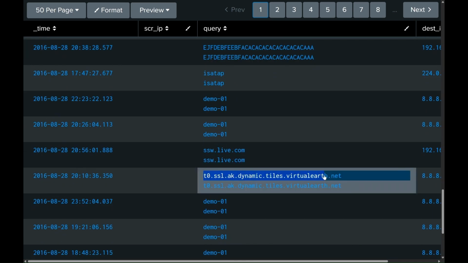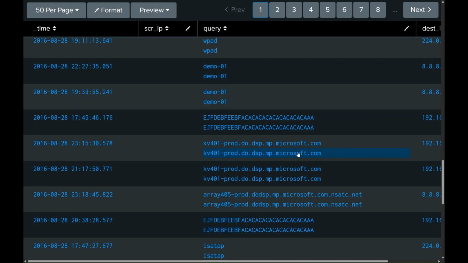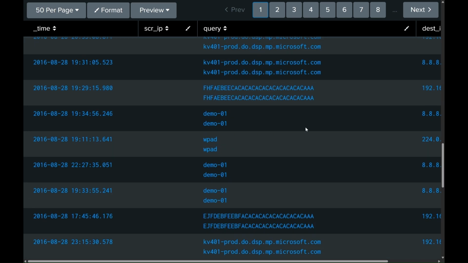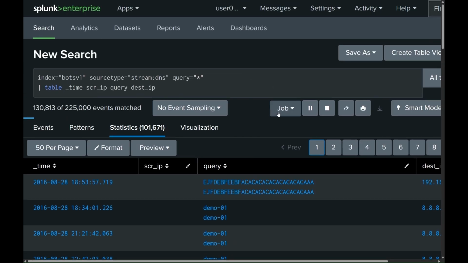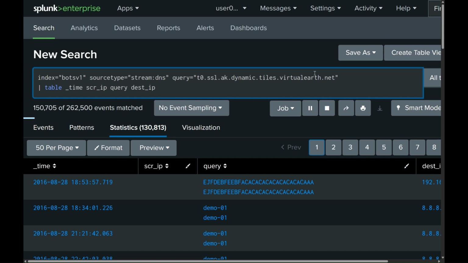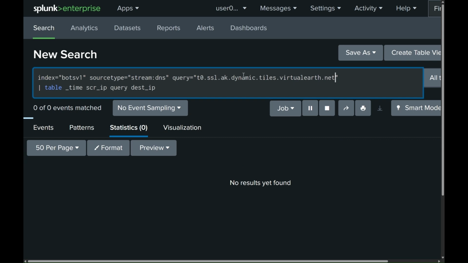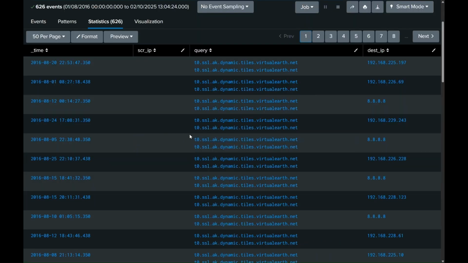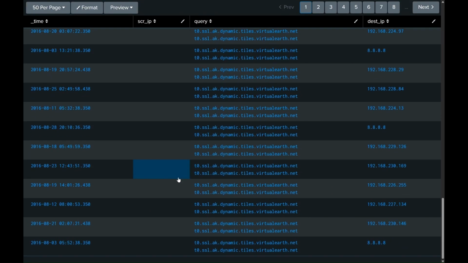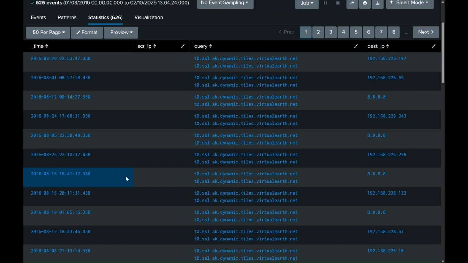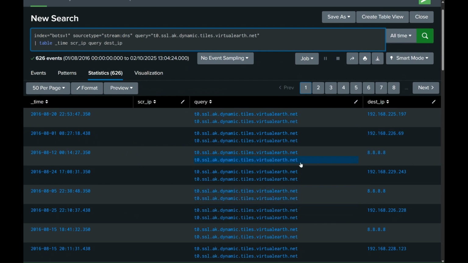So this looks interesting. This is going to pivot to find which endpoint contacted the suspicious domain, and it is a core SOC investigation technique. So I'm going to use this query here. All right, so enter. If you have any query like evil.com or something, you can put it here and find out. I do not have the source IP detail, but destination detail I have here. So timestamp, query, destination IP.